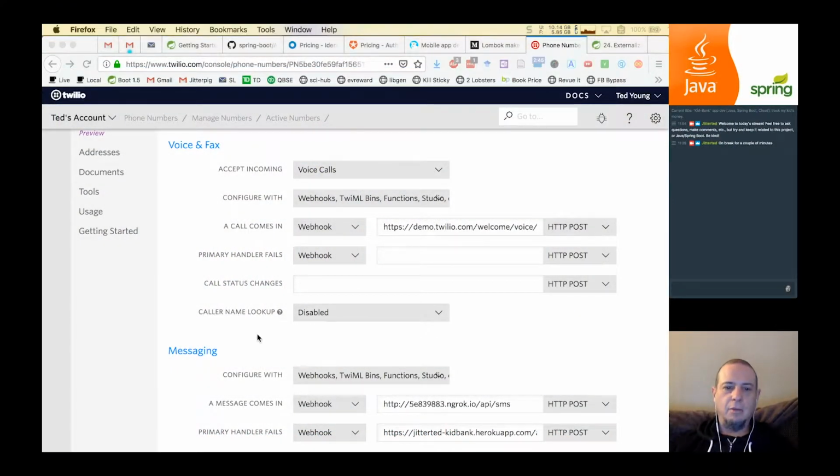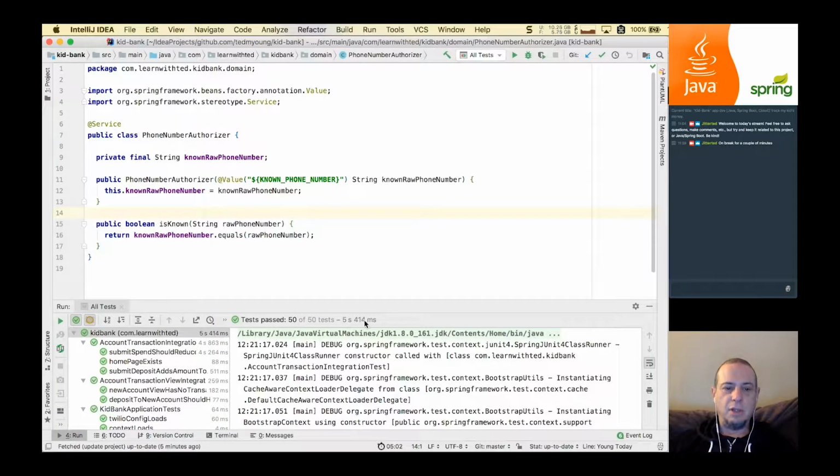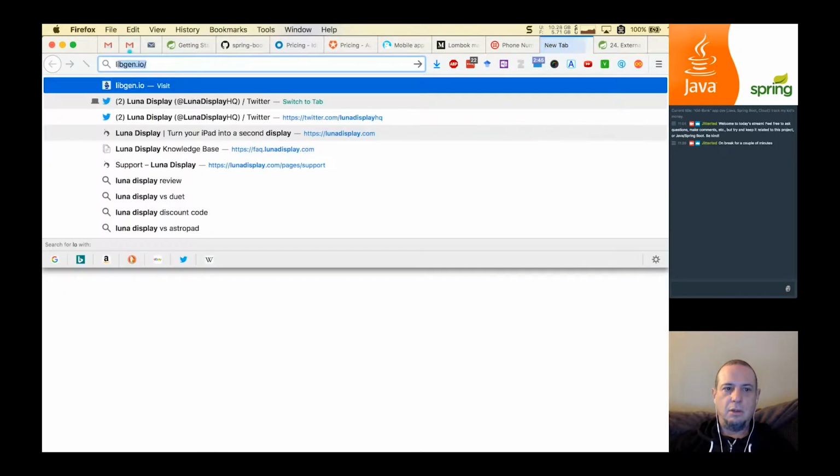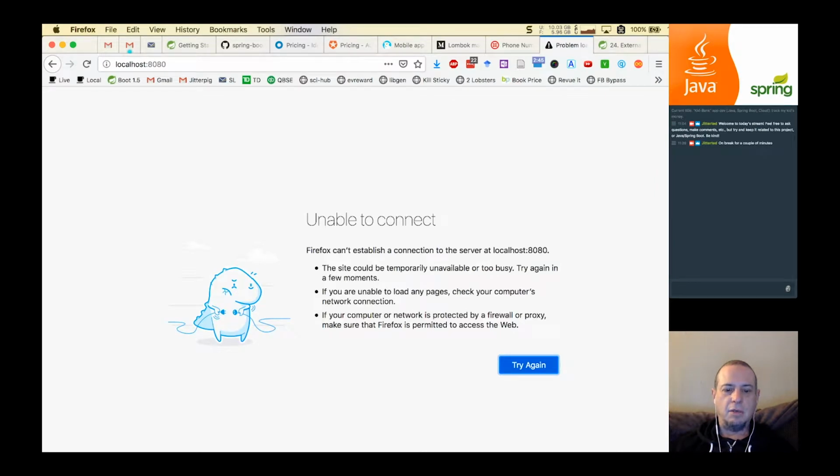Okay. So what's going on is we're interested in this part where if a message comes in, it'll call a webhook. Right now, the first one is ngrok. If that fails, then it will turn around and send it to the Heroku app, which is good. And so all I need to do is make sure that the application is not running, which it is not, correct? Let's just make sure it's not running. Do localhost 8080, and it's not running. Okay, good.